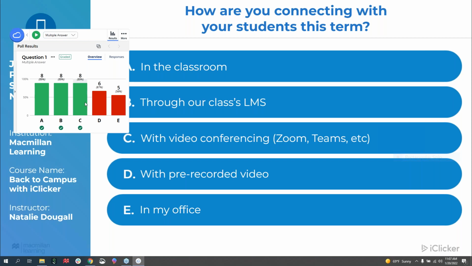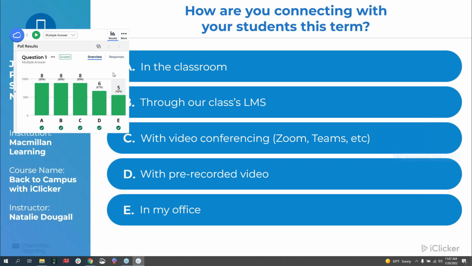Right now, I'm using GoToWebinar, and when I use iClicker with my video conferencing software, there's really nothing I have to do differently. The iClicker software knows how to work with the video conferencing software, and it's just as seamless as when I use a computer at a podium in a real life classroom. Some of you are using pre-recorded video, and something that you'll really want to explore is the possibility of using iClicker assignments to replicate the polling experience for those pre-recorded videos.